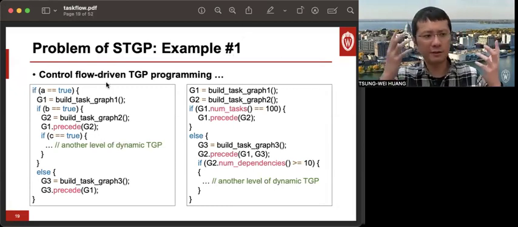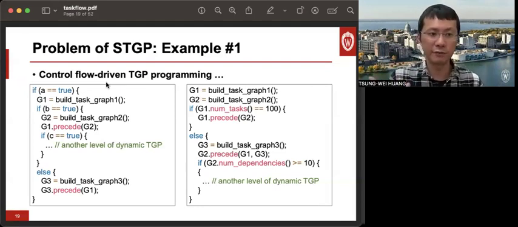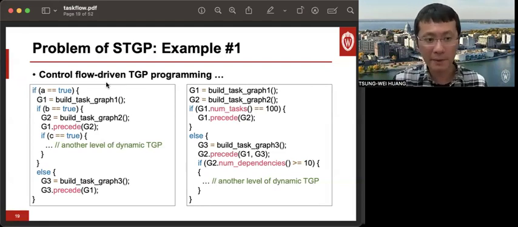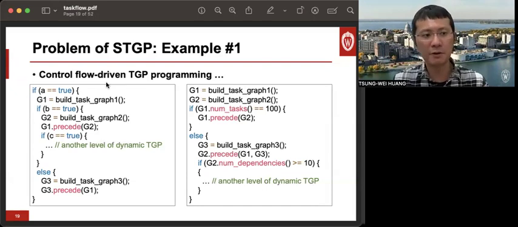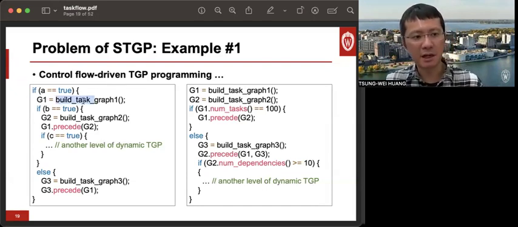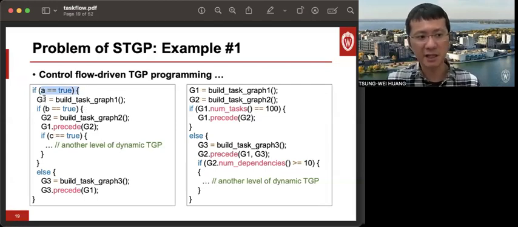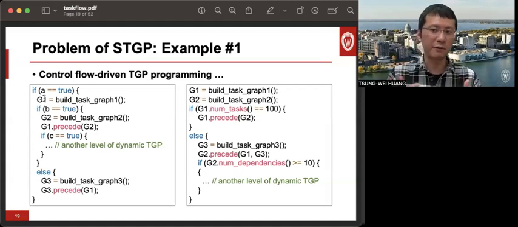First, it cannot handle control-flow-driven task graph programming. For example, if you look at this program, depending on the values of A, B, C, I may need to construct a different task graph.